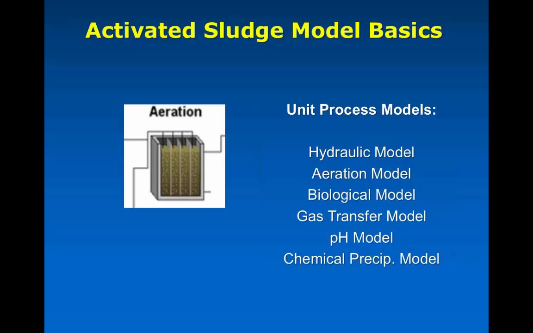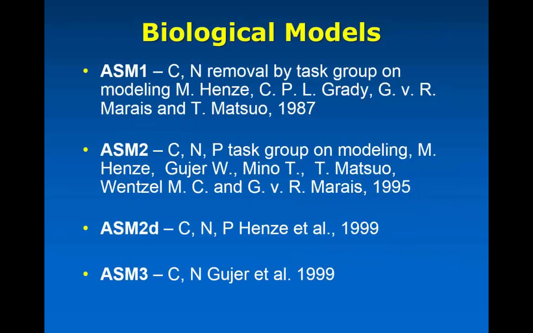So I mentioned earlier that our biological models, the ASM1 model that was developed back in the mid-'80s is sort of the structure that all of the models that we use at Hydromantis, and pretty much all of the models in our industry, are developed upon. That sort of growth and death, growth and decay model with first-order growth rate terms with some saturation terms on them. As time went on, ASM2 and 2D and ASM3 and so forth and other models have been developed, and they've all sort of taken the same approach. ASM1, as you probably know, is only carbon and nitrogen, whereas ASM2D added phosphorus into the mix, and then some of the more complex models have added more onto that as we have gone along in time.